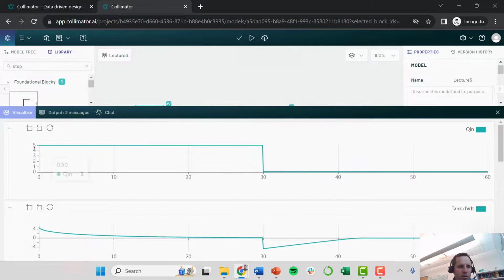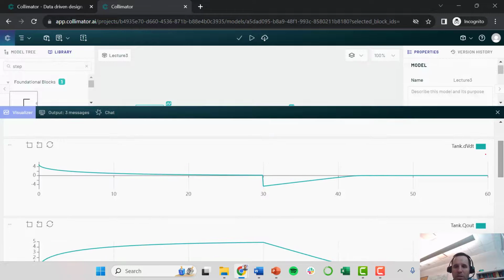So this shows me my step function input where I'm decreasing the flow from 5 down to 0.1. It does show me all the outputs of my tank. Notice that this is done in a hierarchical way where it gives me my model dot variable name. So here's tank dot dvdt. Our volume is gradually increasing, so we have a positive dvdt. This levels off close to 0, indicating that we're close to steady state. However, when I turn off the inflow, suddenly my tank volume starts decreasing and that dvdt switches to negative. So this is all jiving and making physical sense.